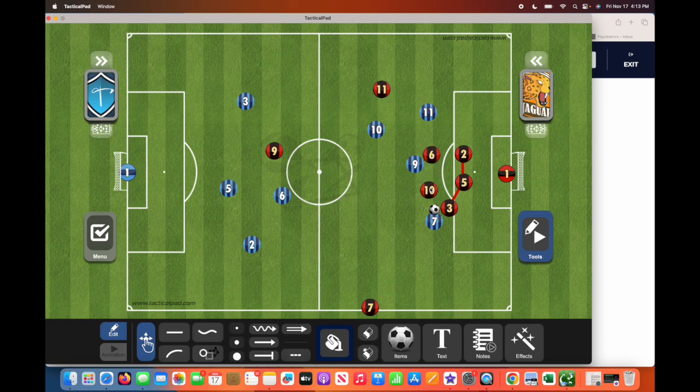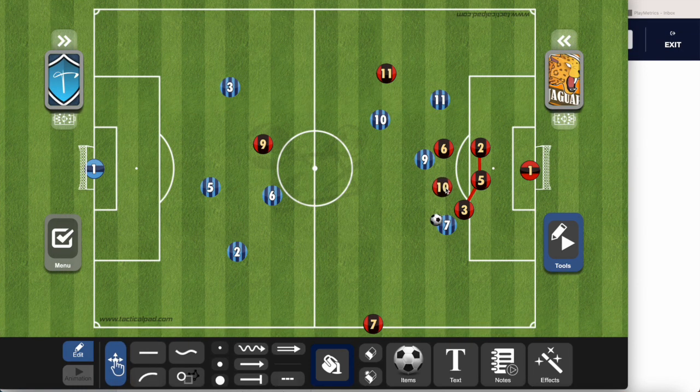So they can play a role in front of the center backs to be able to disrupt the play right here in the middle. So it's going to be harder for them to pass the ball around to try to take a shot on goal or to make an attacking run. Center mids are providing that density of defensive support here to disrupt things in the middle.